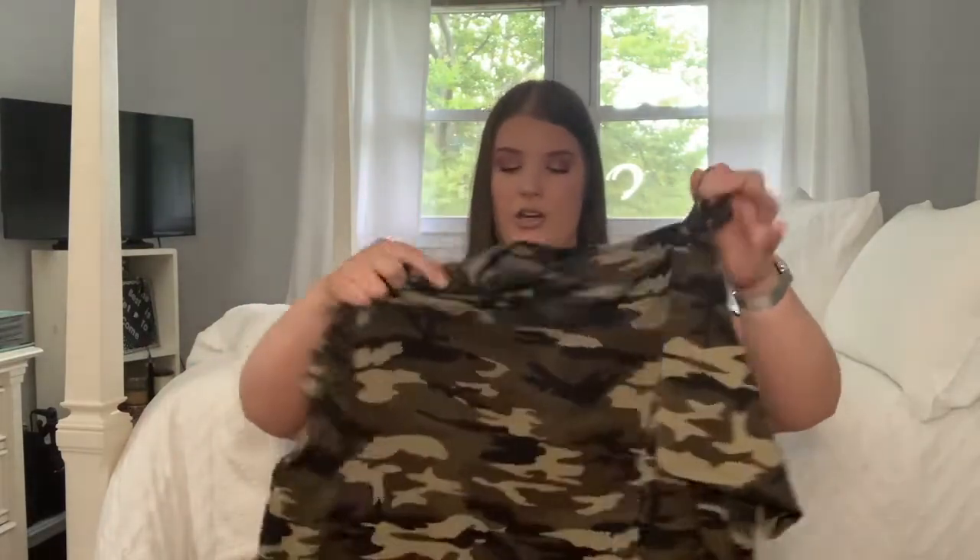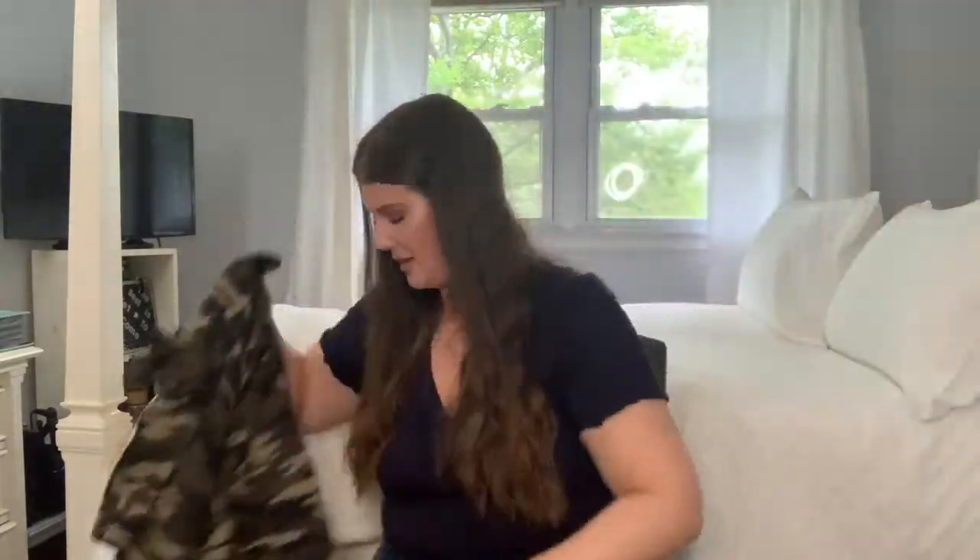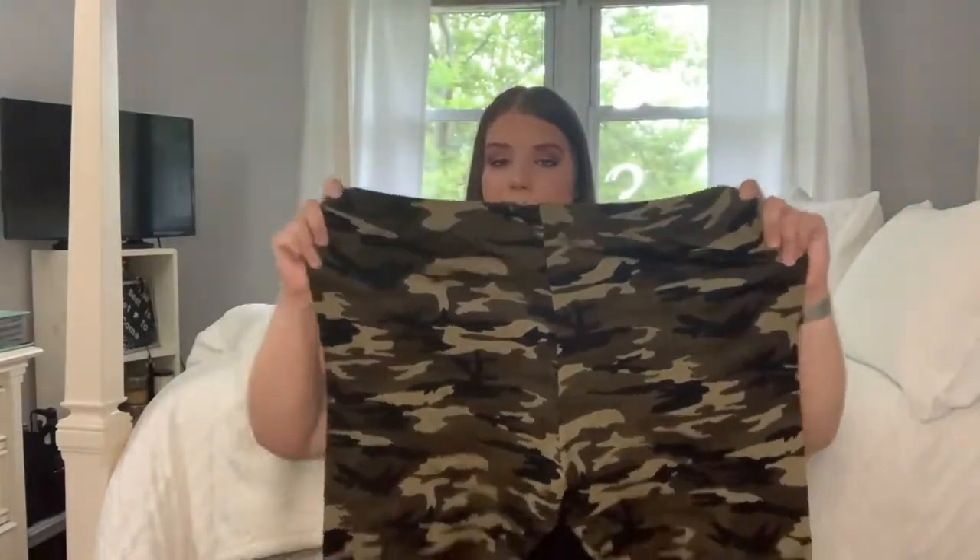Okay so this is a set — I haven't ordered a set from Shein yet. I ordered it in a 3x because my problem is my bottoms. I'm definitely like a 3x for Shein, but my top I'm like a 1x in regular clothes. So for me to order sets it's kind of hard because my top is a lot smaller than my bottom. But it's this camo top and then you have to tie it in the front, and then it comes with these camo biker shorts. I had to get a 3x because my butt has to fit in here. Hopefully that looks good on.